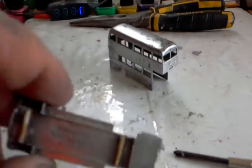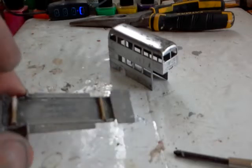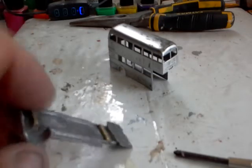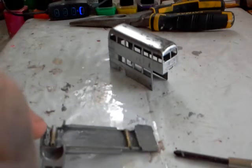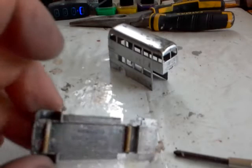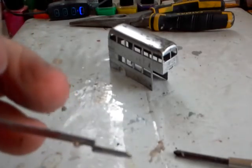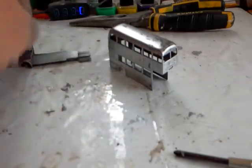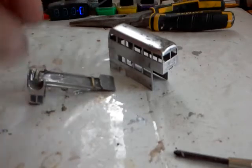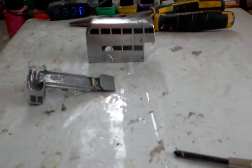Okay, here we are. We have our axle tubes in place, just waiting for the super glue to dry off. I'm not putting any baking powder on it. I'll just clean up this little section here on the tubing, and we shall put them in paint. So, all right, let that dry 100%. Next time you'll see this bus, it will be in primer.